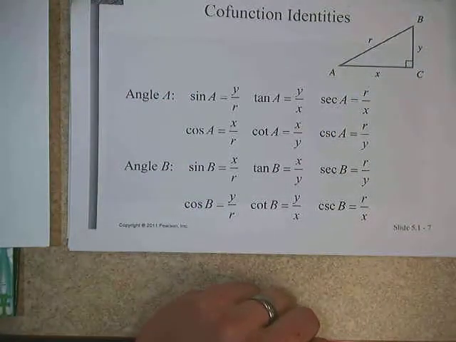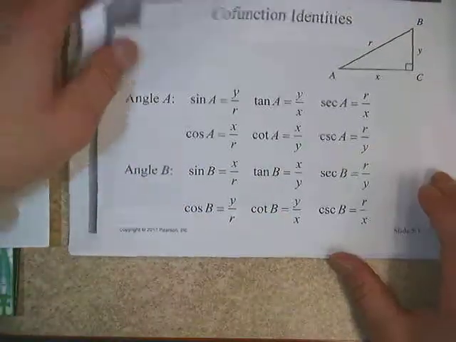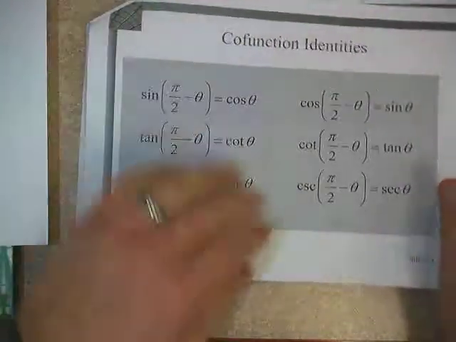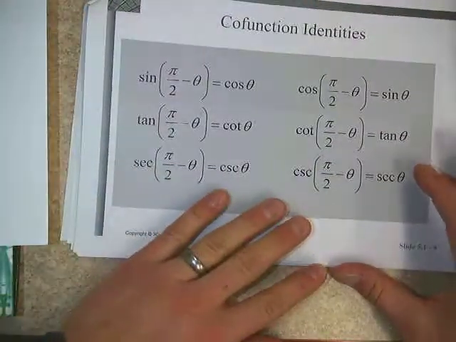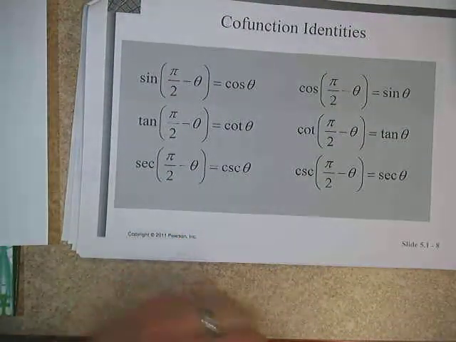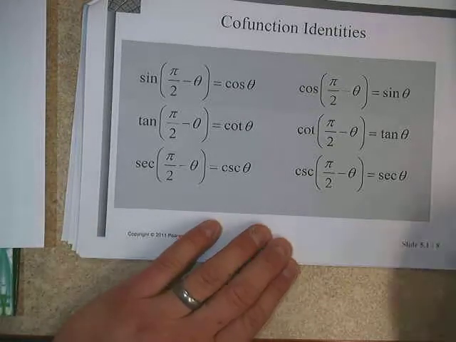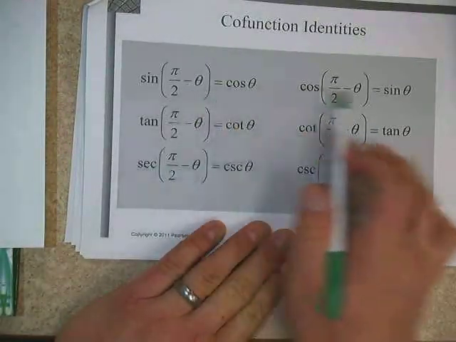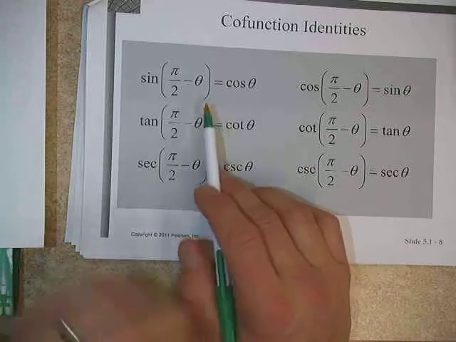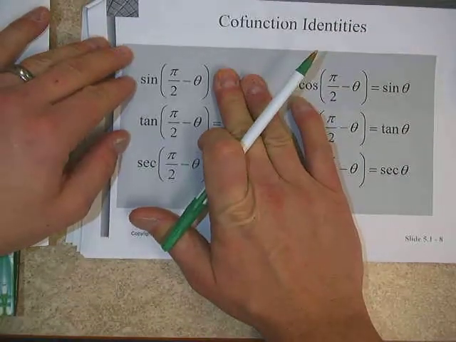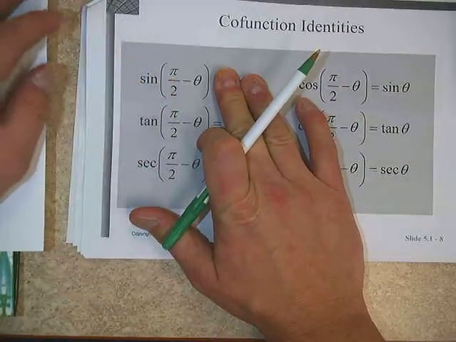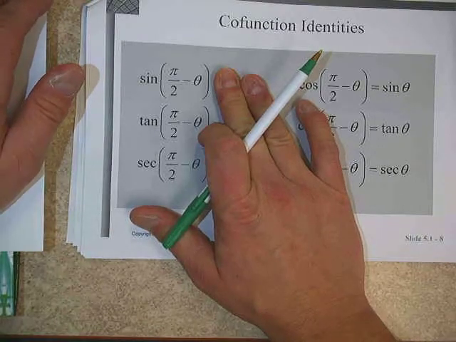One thing to note here too is that if we have sine of a, notice that that's the same value as the cosine of b, isn't it? If I had b, it would be the adjacent for that particular angle over the hypotenuse, it would still be y over r. So we know how to find all those trigonometric ratios. That's nothing new for us. We do have what we call cofunction identities.